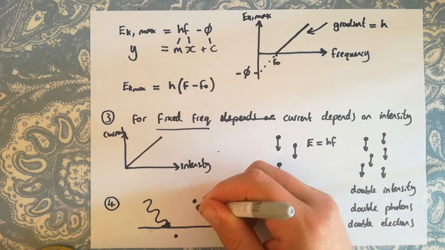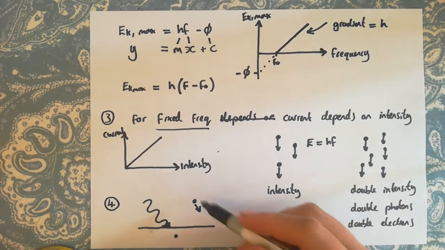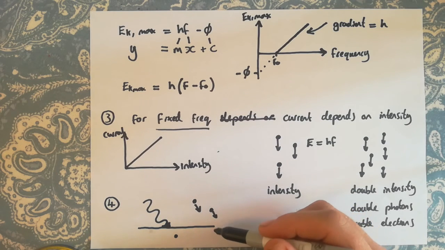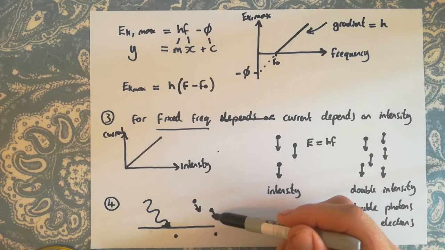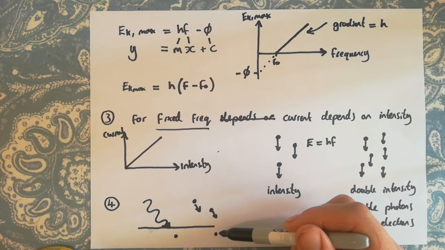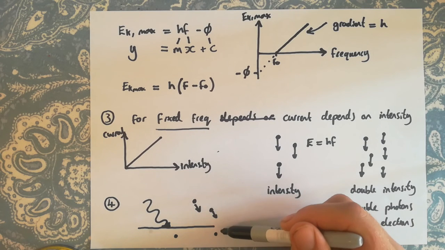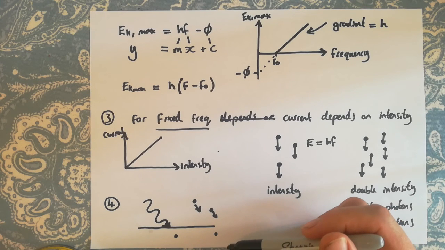With the photon model, we've got our photons coming into the surface. These photons are going to be absorbed and deliver all of their energy in one go. So you turn the light on, and as soon as the photon reaches the surface, which of course takes a very, very short amount of time because they're traveling at the speed of light, as soon as that photon is absorbed by an electron, it instantaneously gains the energy required to escape from the surface.